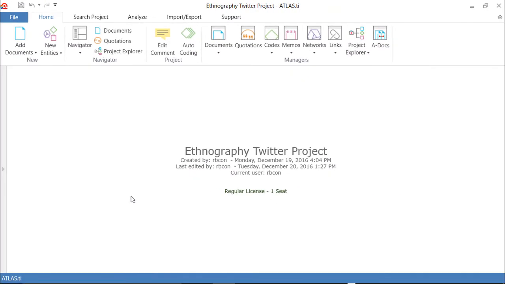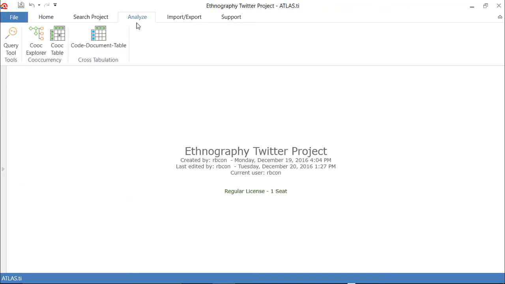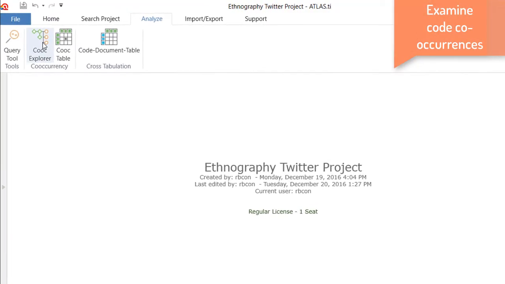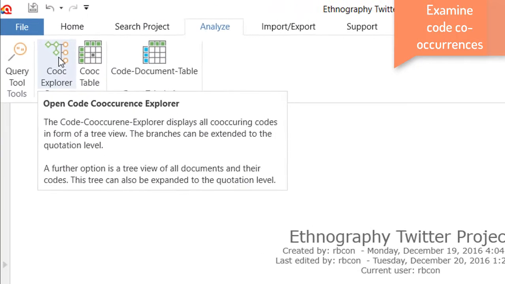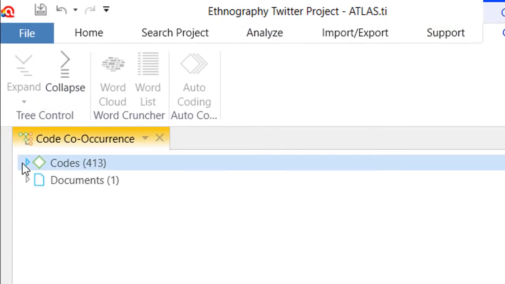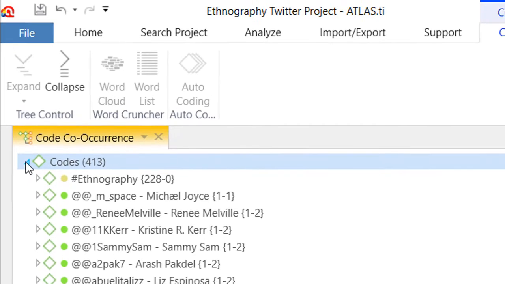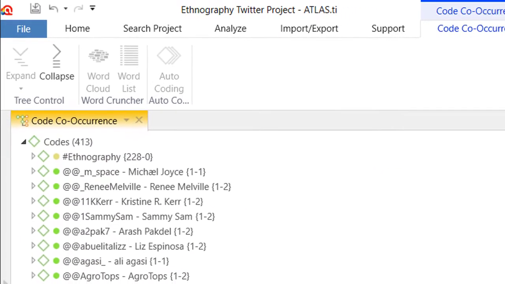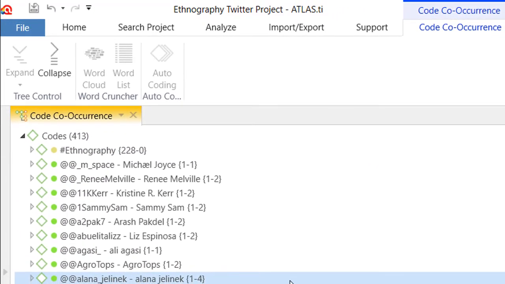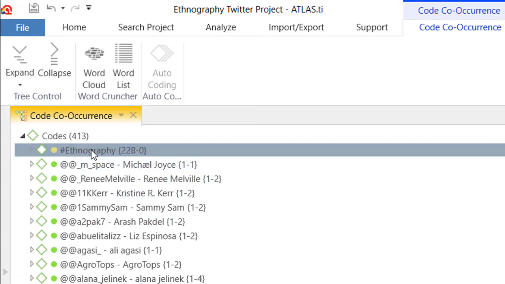Now that we have queried our Twitter data, we can also go to Analyze and examine co-occurrences. So you click on Cooccurrence Explorer, you click on the triangle next to codes, and here we have all of the codes that we have in our project. The hashtag ethnography, the authors, the mentions, the languages, the locations.